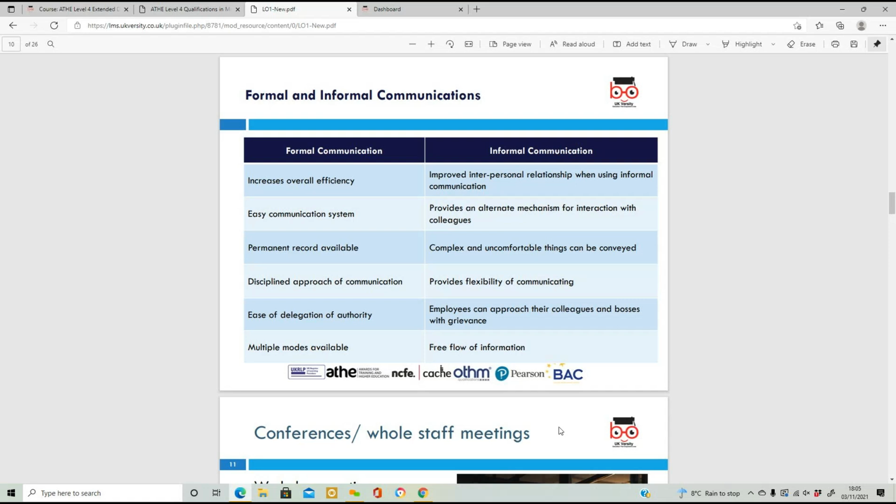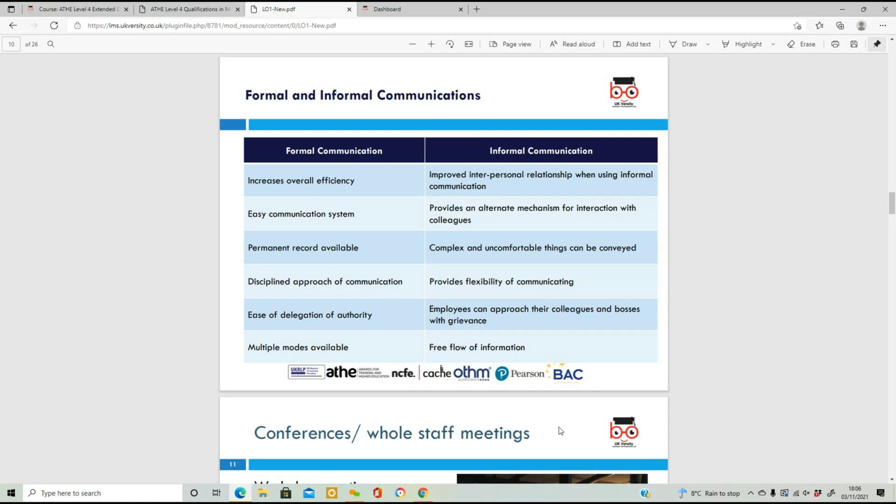You're not doing too many pleasantries. You're just getting on with it. It has a record. It's a disciplined approach for communication, because sometimes if we get a lot of different people with different personalities, some will be friendly, some might come across as not conveying themselves in a particular manner. So when you're doing it formally, you'd really think about what you're writing.